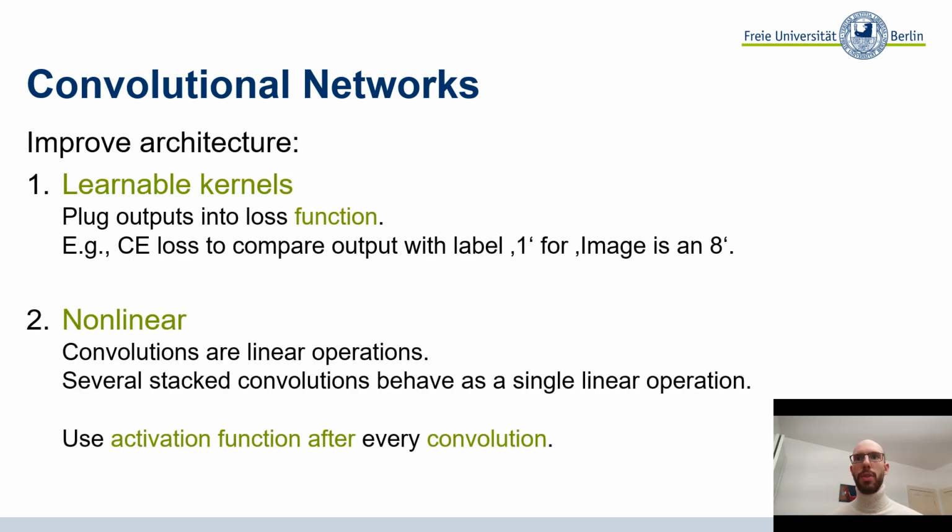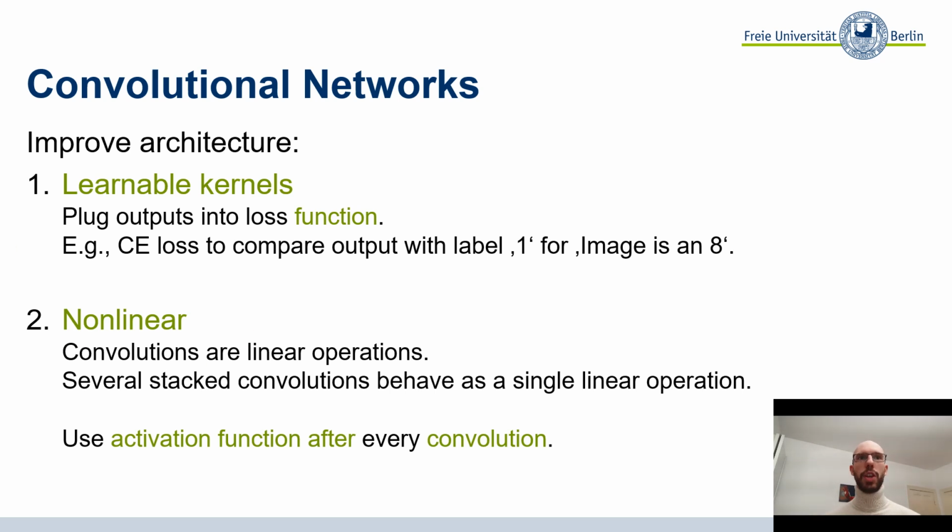And so what we need to do is we need to have learnable kernels. So we want to be able to change the parameters of those kernels. And we need to put a loss function at the end so we can plug the outputs into the loss function and then do backpropagation to tune the weights of our kernels.